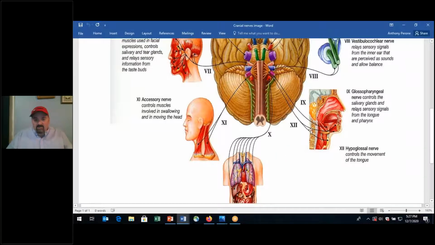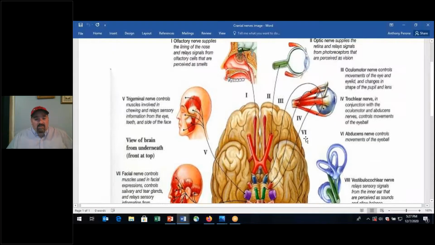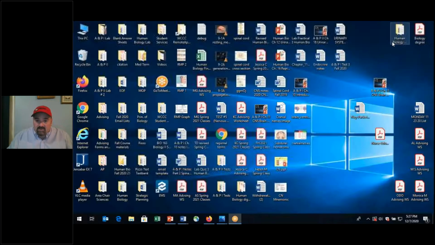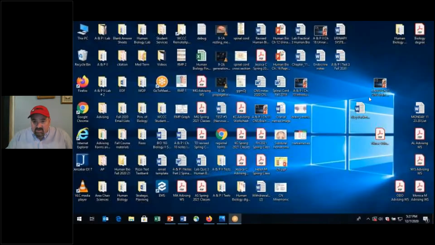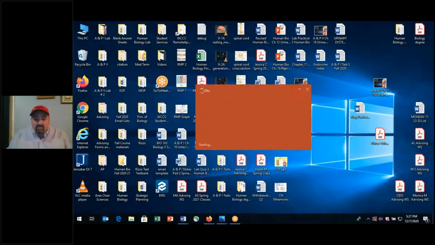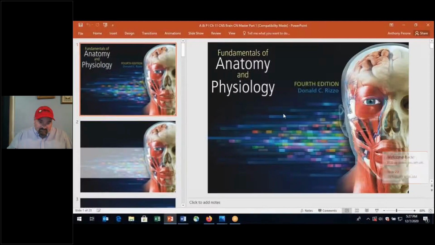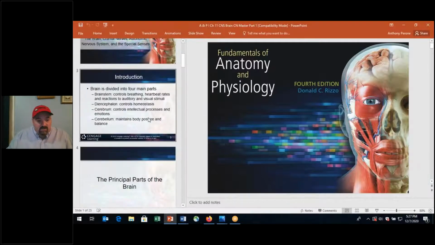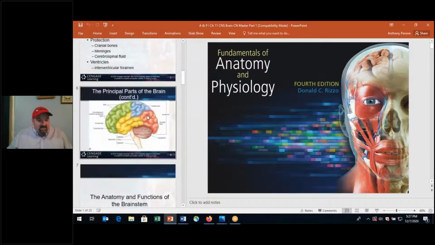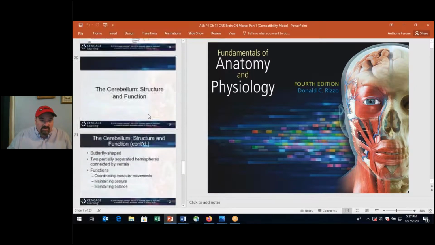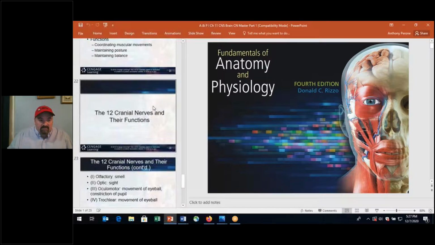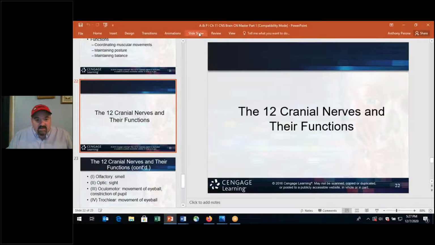All right, so that's the cranial nerves, folks. I highly recommend, I'm going to provide a little bit more information on Wednesday to help you with these, but I've given you a good amount right now. I'm also going to go to chapter 11. I've only given you a portion of chapter 11, like I said, not giving you the whole PowerPoint. I'm going to show you the last portion of the PowerPoint here.